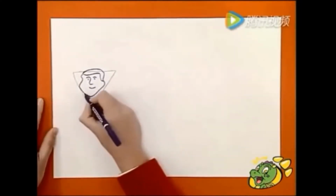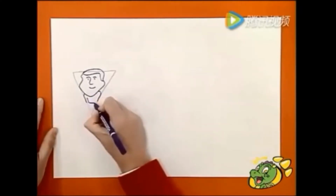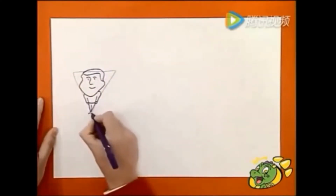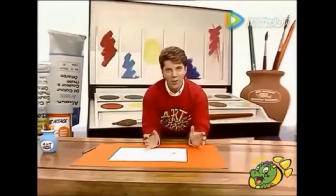Don't know what he's smiling at. It's going to look very painful in a minute. Look at this. Arms go in. Body goes in there. Hands, again, keeping it inside the triangle, and squeeze those legs in so that the whole person looks wider at the top and narrower at the bottom. And it almost looks as if you're looking down on the person.